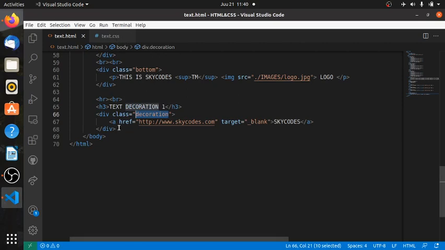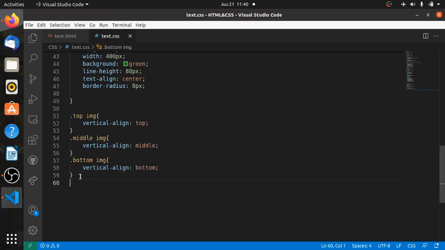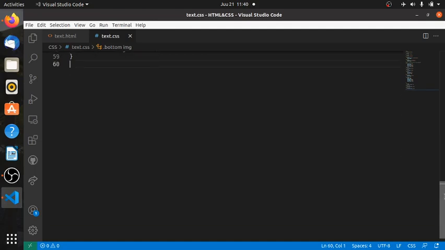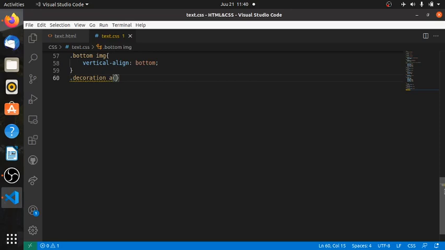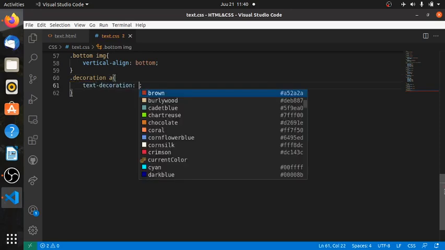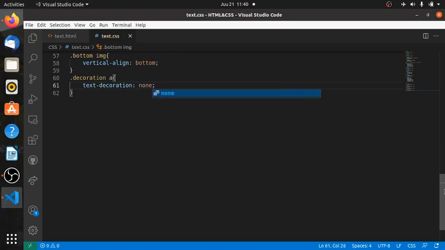So you always put them under a class, such that you can be specific in your selections. So we are going to do dot decoration. Inside the decoration, select an A, which is for a link, and we are going to say text decoration none.